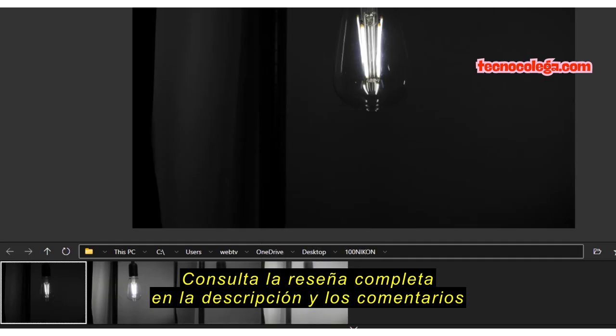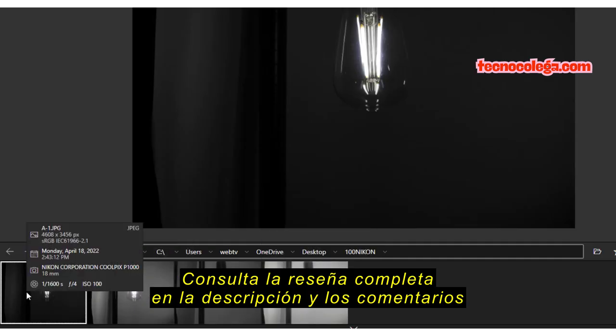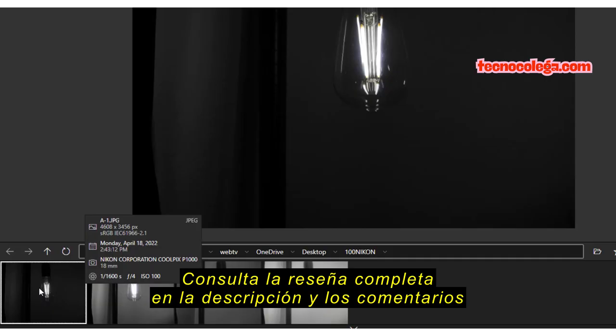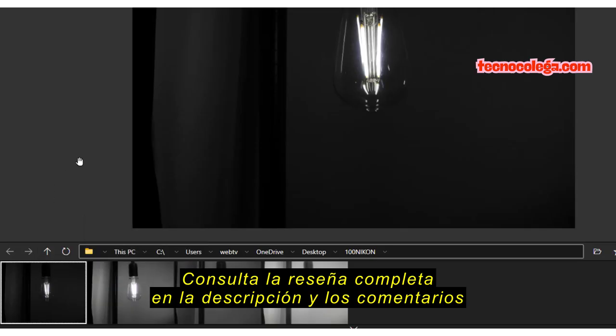If you're over here in auto mode and everything's switching as you're moving the ND filter, the camera is really doing the work, not the ND filter. So we want to keep that in mind. If I had the ISO set to auto, this thing could really jump and give you a grainy look. Another thing is, a lot of people say, hey, it's kind of blurry. Well, this is designed to block out some of the light and kind of blur it out a little bit, and even everything out. That's the way it's designed. So if you're looking for a sharp image, this filter is not for you.